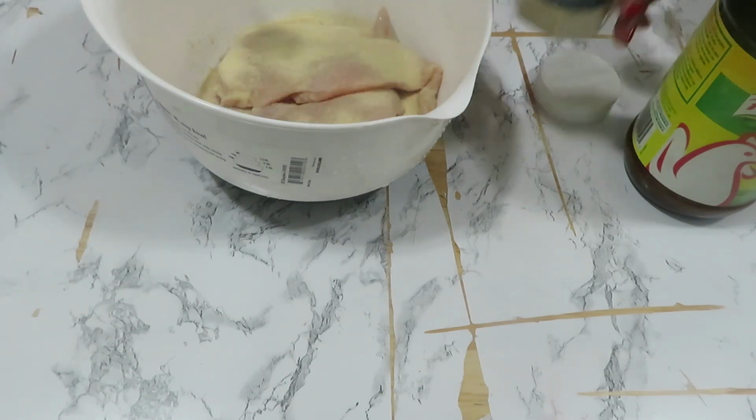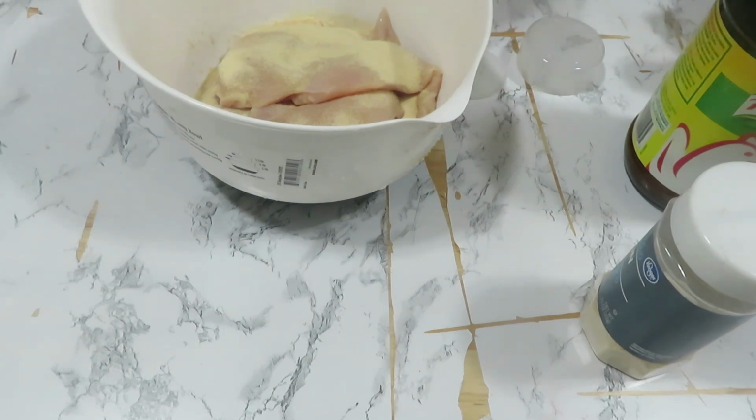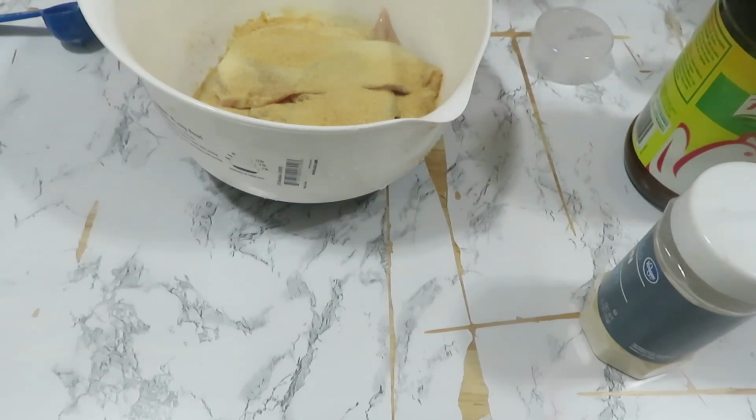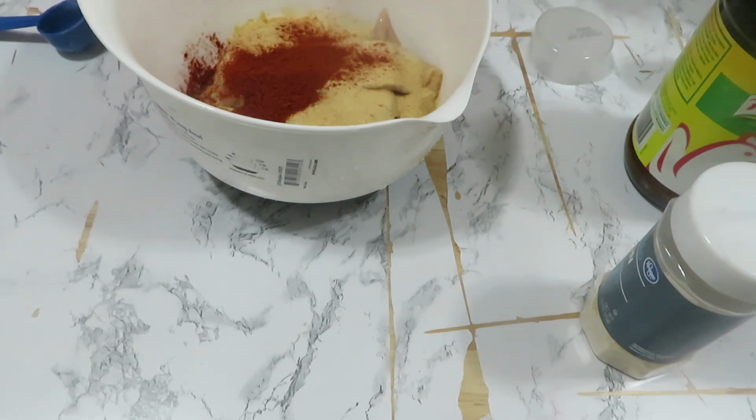I'm going to give you the detailed measurements of all the seasonings and my details below. Just click on the down arrow and you'll be able to see the details. I know you're looking and you're saying, wow, that is a lot of seasoning. And it's not. I had 3 large chicken breasts that I cut in half and I flattened.